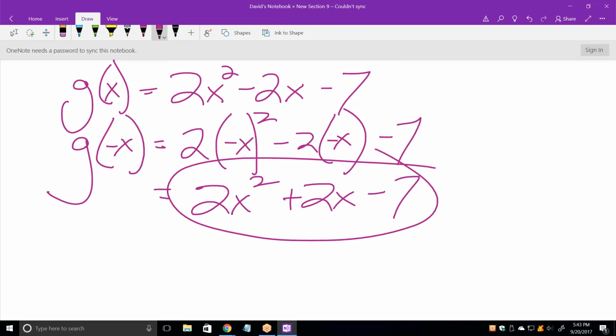Let me write that down just a second. If I remember, the last one said 1 minus t or t minus 1. Yeah, it's t minus 1. Hold on, I'm writing this one down real quick. So it's plus 2x. Hold on, I'm just making sure this is all right. If at any point it doesn't like your answer, holler, and then we'll go back and figure out where we made our mistake.